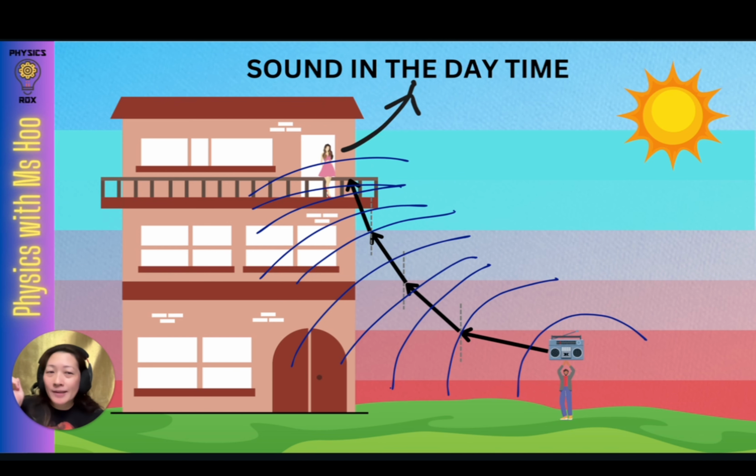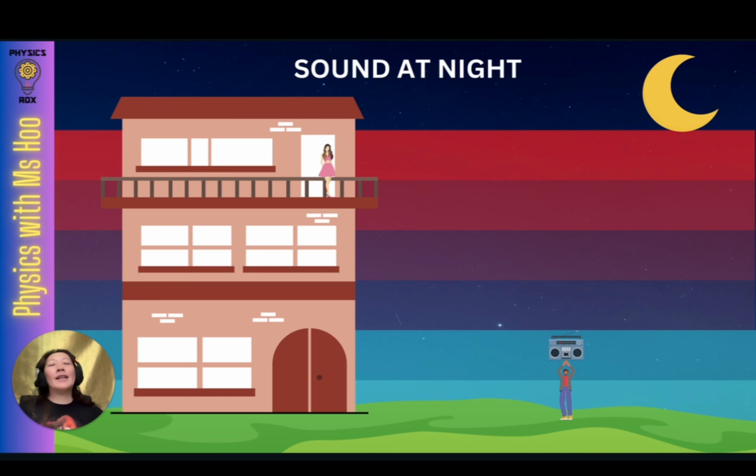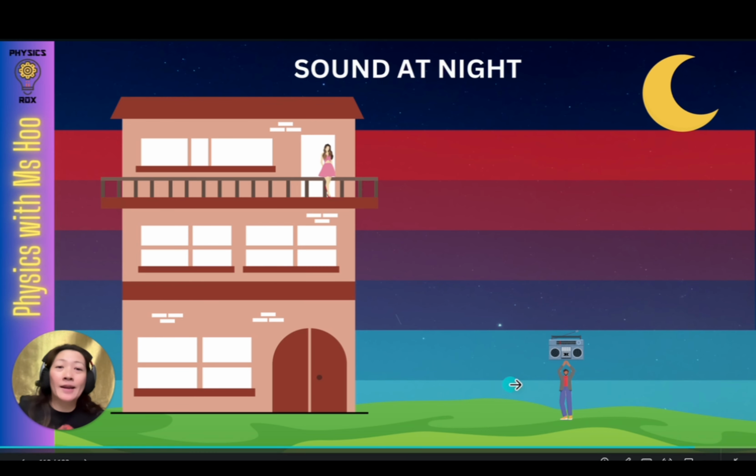Now, what about sound in the nighttime? So now let's say this guy decides to visit his girlfriend at night, again with his boombox. And in terms of the temperatures of air, finally, the balance of the temperature gradient is restored. As we have already learned, we know that hot air rises, and in this case, yes, the warm air will be on top, and the cooler air will be at the bottom. Why? Because at night, the ground is much cooler. It's not going to heat up the ground, so the hot air gets to stay on top.